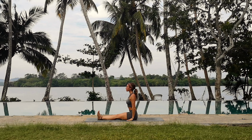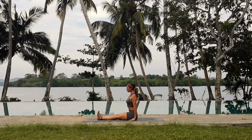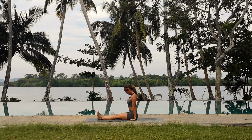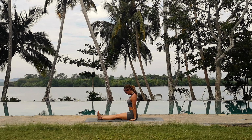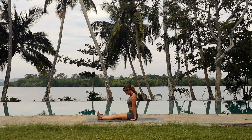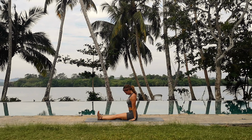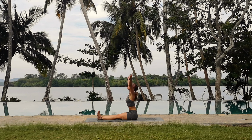bit more on our legs and our lower body part, coming into seated position, tucking the chin under and really pressing with your shoulders and your hands down towards the mat. So really trying to create this space between your shoulders. Everything is active in this pose.